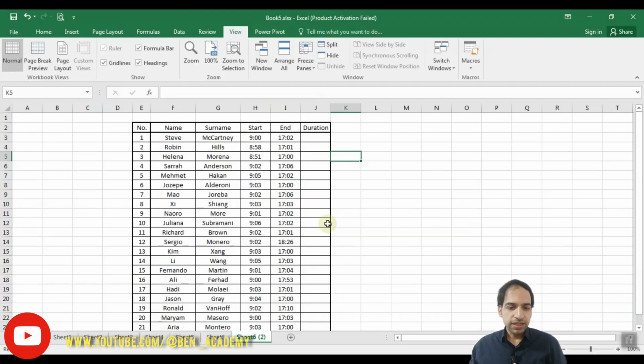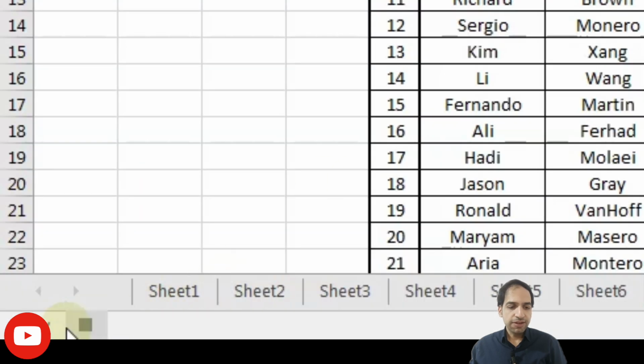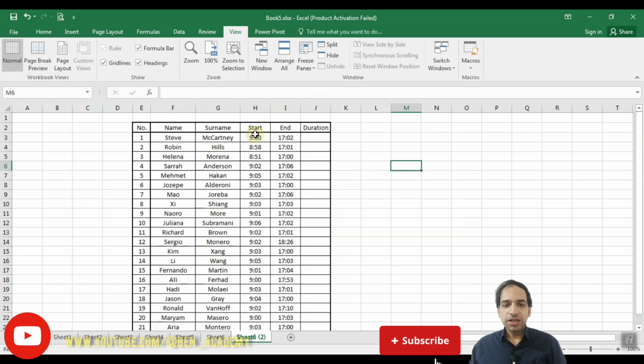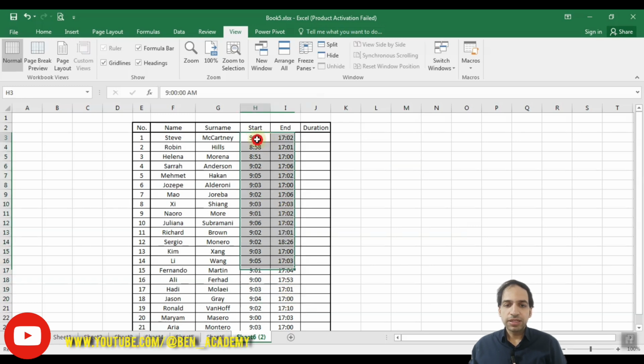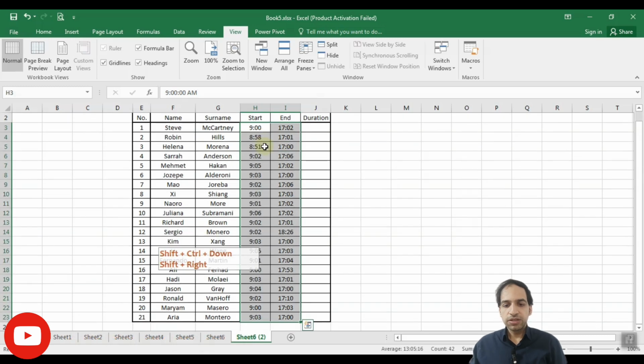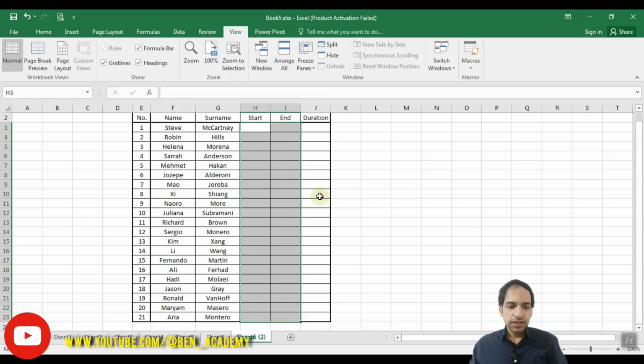Now it's recording and a stop icon is available here, and you can push it after finishing your job. Now I'm going to select the range of data I want to clear. You can do it in every method you like. There's no difference in the coding. You will see the code afterward. You can select by mouse, or you can select like this by keyboard, Control, Shift and Down, whatever you want. And afterward, I will delete them like this.